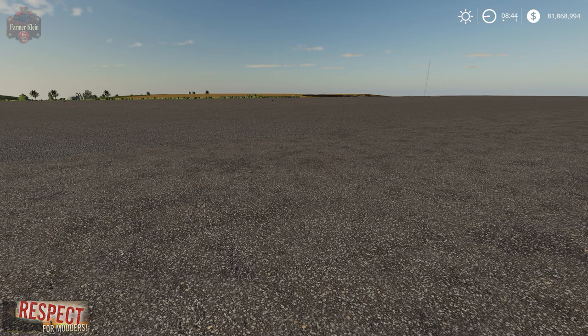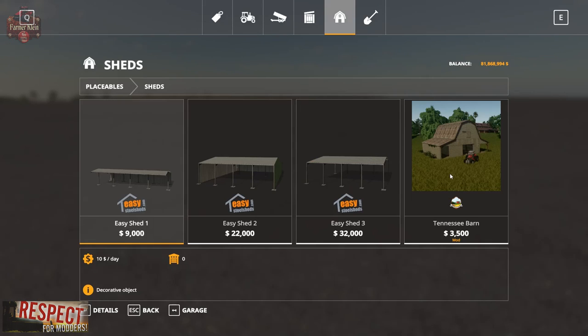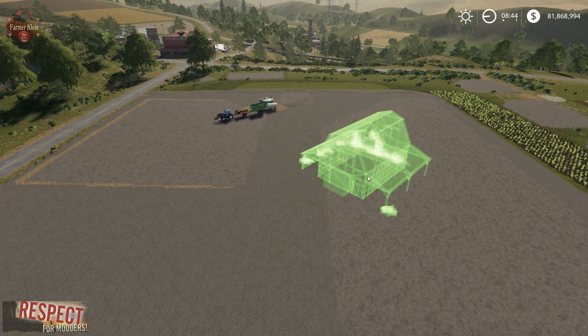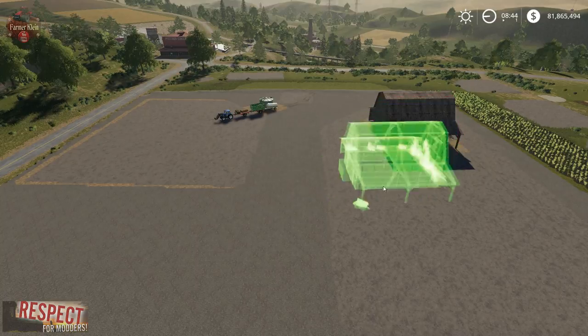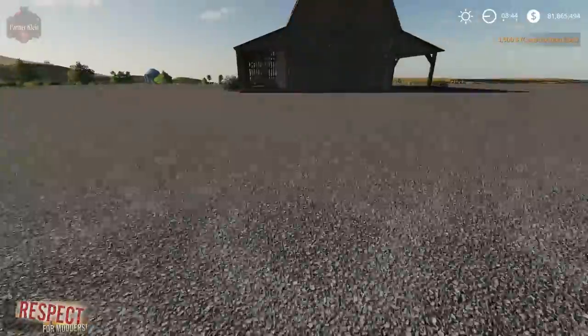First one is a basic rustic American barn. Can't get more simple than this, but you know what? It looks pretty darn good. It's a Tennessee barn. It's $3,500. Let's go ahead and put it down here. Rotate this around. Just going to put it down right here. And both of these mods can be found over at modhoster.com.